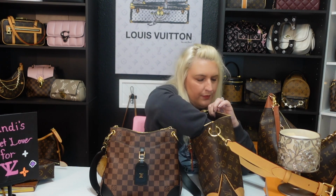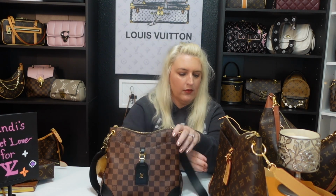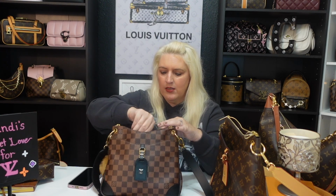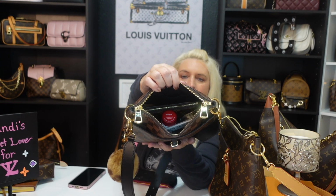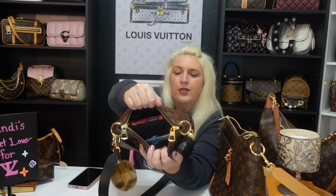But, okay. My shades. That's the only other thing besides the phone. Where's my phone? Is it still in here? It is. Okay. Before I put the shades in here, I'm going to show you guys what it looks like. So there's still plenty of room. It holds every single thing the medium size holds that I carry. Shades go right there on top. Still have room. I can still stick the Chanel lipstick down in there if I wanted to.